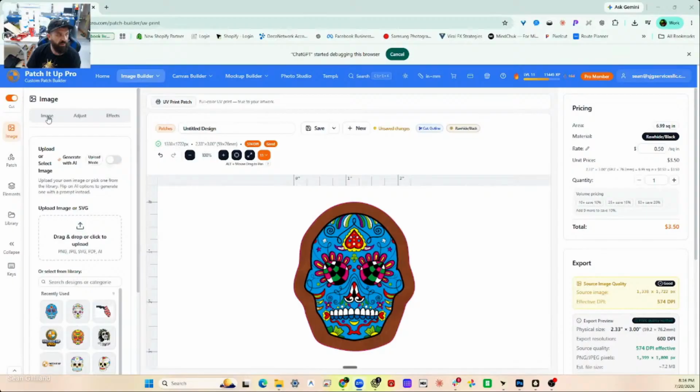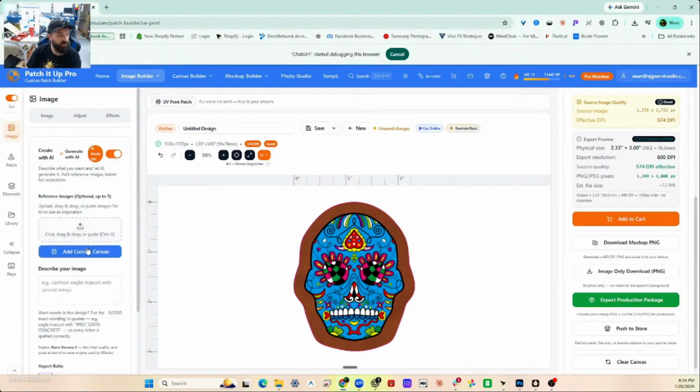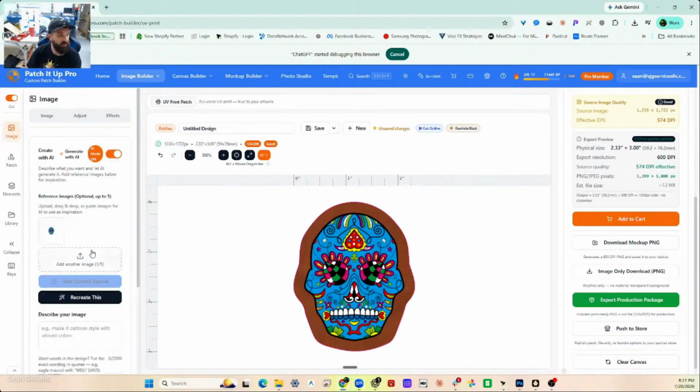Okay. So you want to upload your image first, and this is going to produce your production ready files and everything. So the actual material is not going to show up. It's going to be an actual production file. You can upload an image. You can use our AI builder, which you can add to it to change the blue to green.